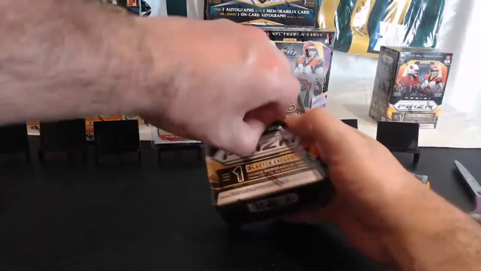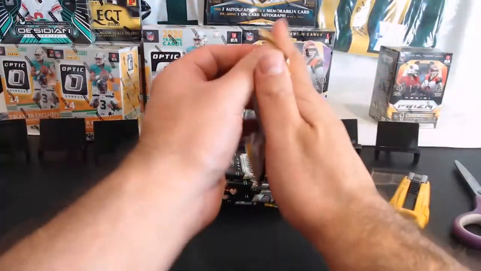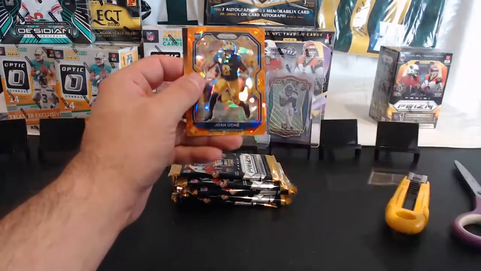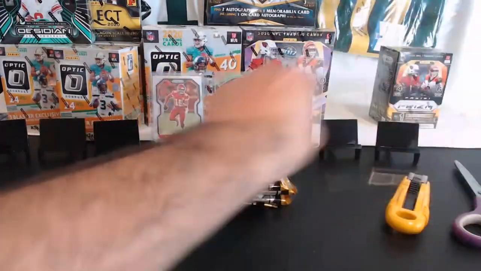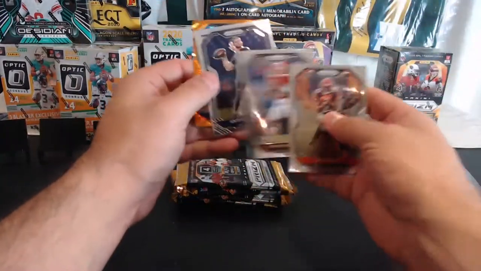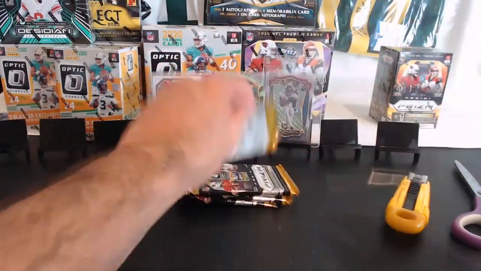Next up, we're going to do another prism. Two more here. So box three out of our 13 box break here tonight. Peyton, Tyreek, Kyle, Josh Uche, Patriots. Orange Ice. Joe Mixon, Dwayne Haskins, Anthony Gordon for the Seahawks, and a Brandon Cook for the Texans.